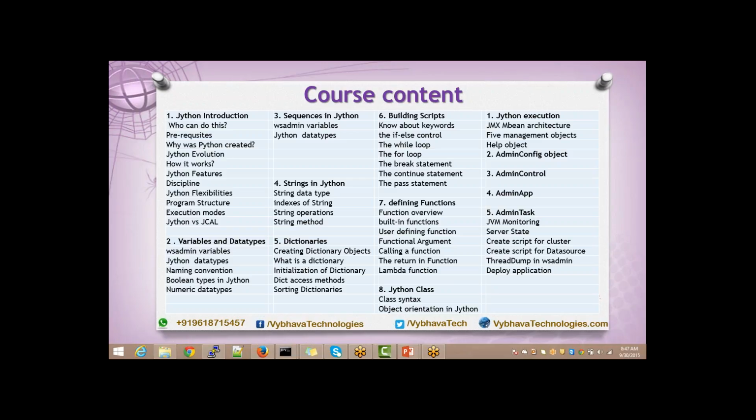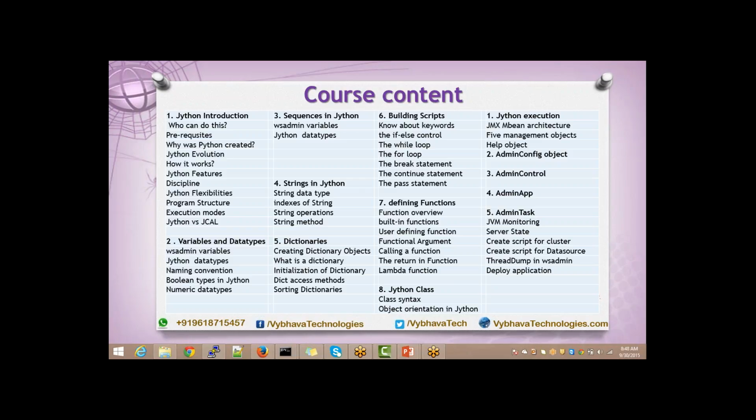When navigating, you can do two things. You can configure new values. The second is when the environment is running, your application server is running, and your application is running, you can get the runtime values. Runtime values we use for monitoring. The configuration part we use for new creations: newly creating a cluster, a server, or installing something. That we can do with the configuration MBeans. So we'll try to understand these two types of MBeans in detail.